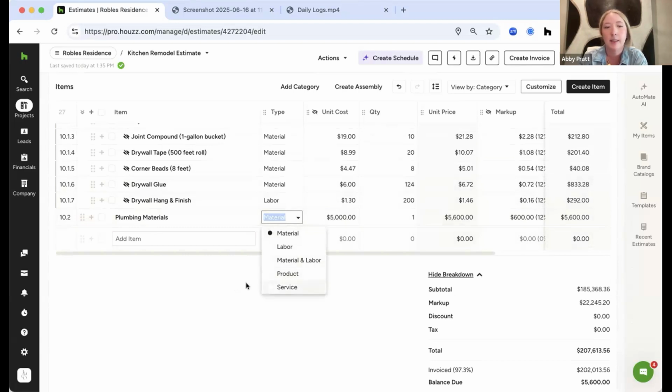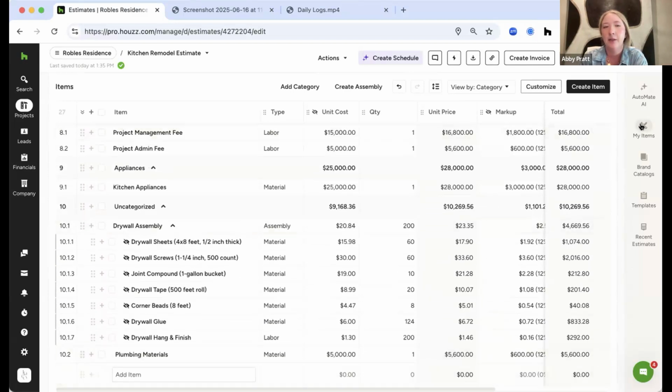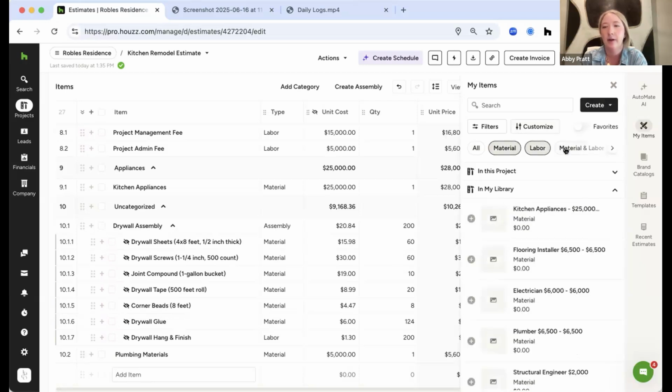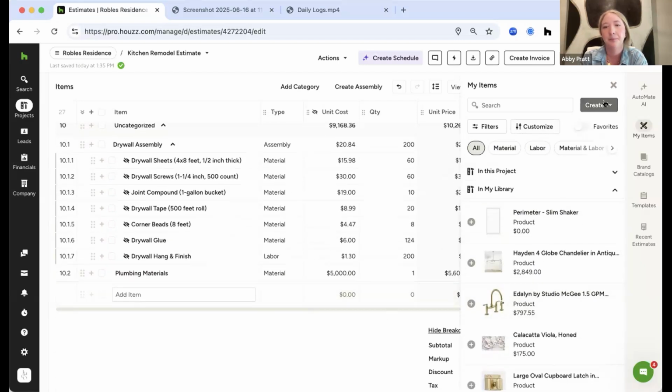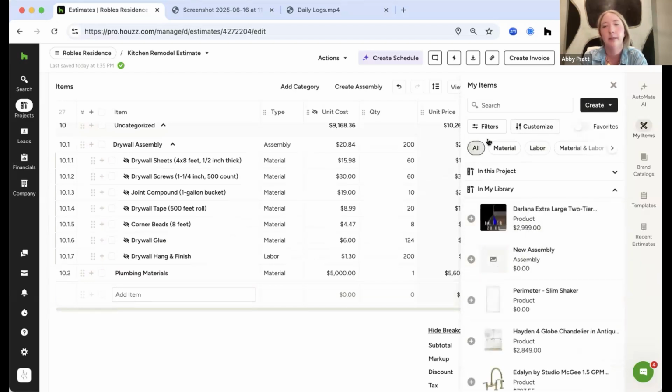Is it a product? Is it a service? You can add all of those details in right there. And additionally, up at the top, you can do the same thing for my items. So you can create new items right here. You can sort through anything that you've added in the past, labor items, material and labor items, etc. And then pull those items directly into your estimate. So it could be actual products, or it could be something as simple as a labor fee, a labor charge, that sort of thing.